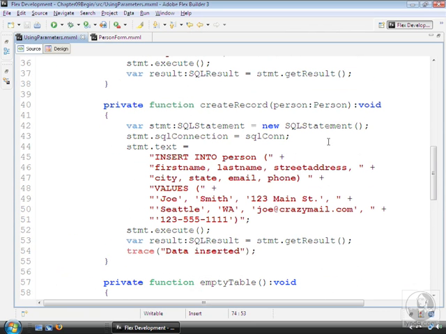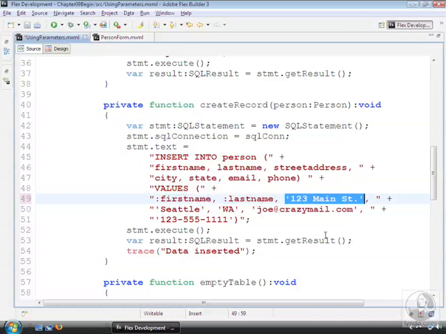Move to the Create Record function, which currently executes an insert statement and adds literal values. Parameterized statements can be declared in a couple of different ways, but here's the most common syntax. I'll remove the literal value and replace it with a parameter that starts with a colon and then assigns a parameter name, colon first name. And I'll do that for each of the values that I'm inserting, colon first name, colon last name, and notice that I'm simply matching the names of the columns.